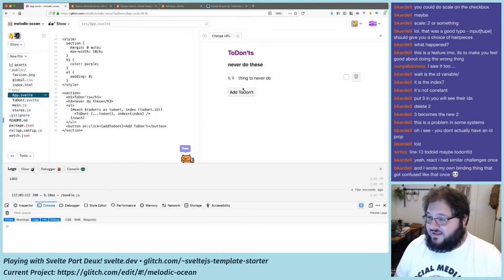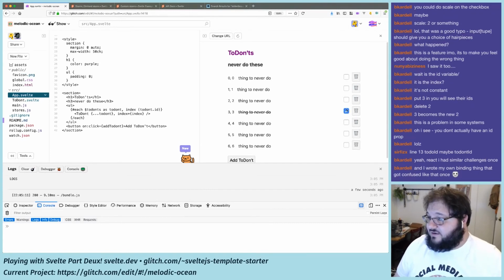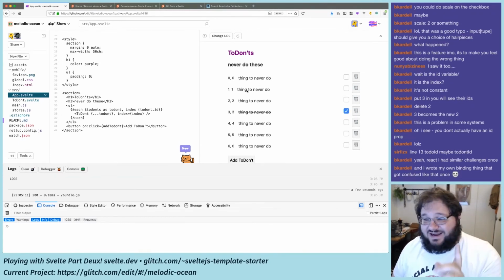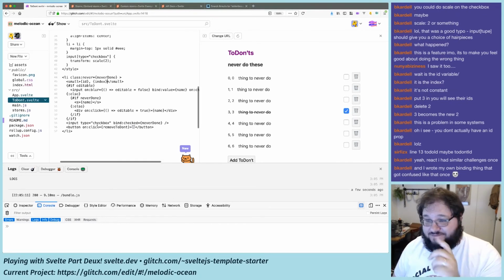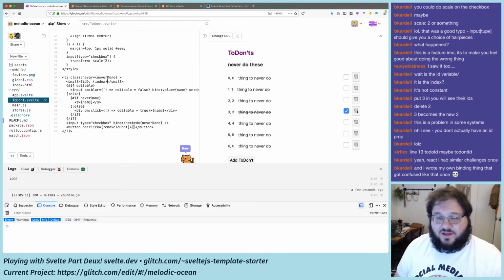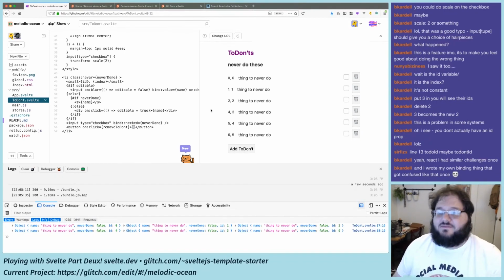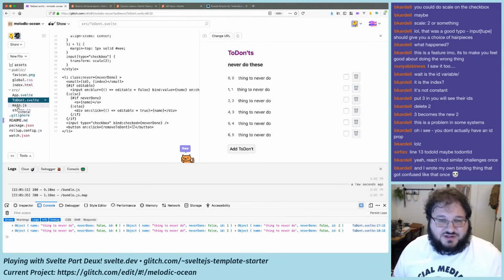Okay, so now I'm adding these, and you're going to see that one of the numberings is going to stay stable and one of them isn't. So I can delete the thing with the ID, right? It's going to be the thing with the ID of 3 and the index of 3, and then all the indexes are going to shift. Yes. Fantastic.